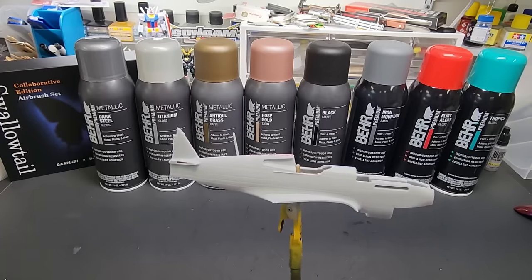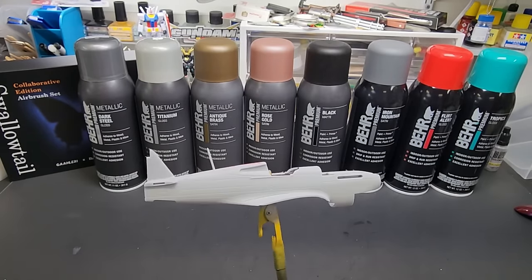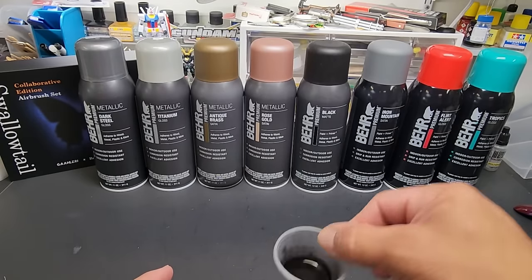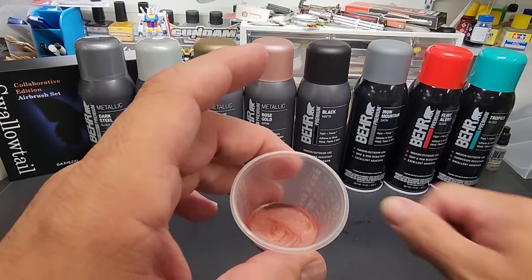Now, I do have this kit here from Airfix, and I'm going to see if we can airbrush on top of this. By airbrushing, I mean I decanted a couple of them. Here's the black. Here is the rose gold.